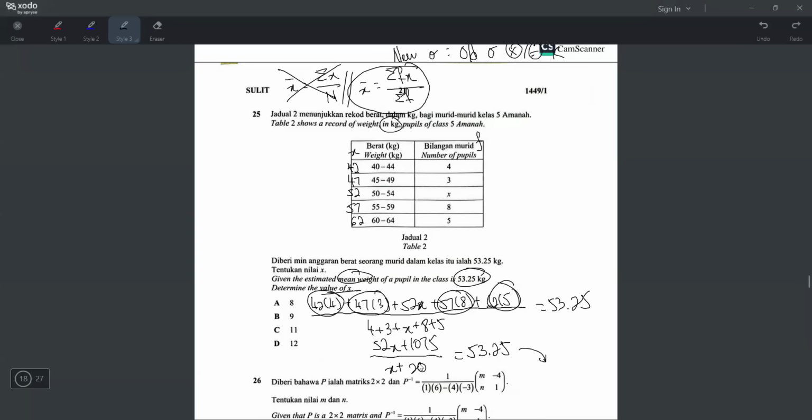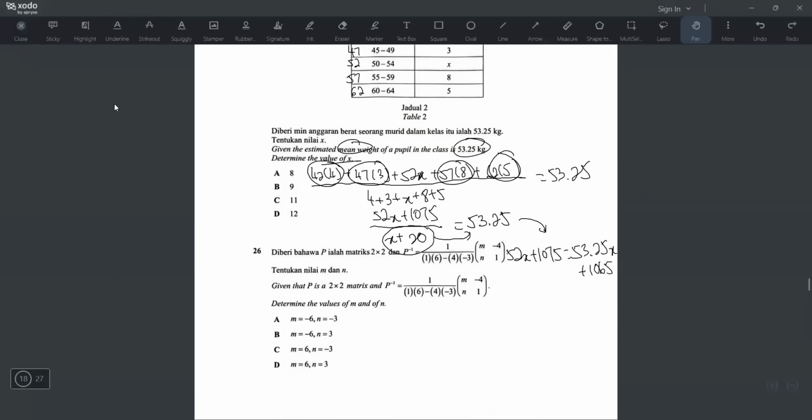Okay, hilangkan fraction lah. Hilangkan fraction sebab sini ada fraction. So macam ni hilangkan, pindah atas jadi darab. So dia akan jadi 52x tambah dengan 1075 equals. Okay, 53.25 is one single term, but you have to multiply with two terms. It means 53.25 kena darab x, lepas tu darab dengan 20. So you akan dapat 53.25x tambah dengan, okay, yang ni boleh tekan kalkulator, 53.25 darab 20. So dapat berapa? 1065. Okay, how to find x?